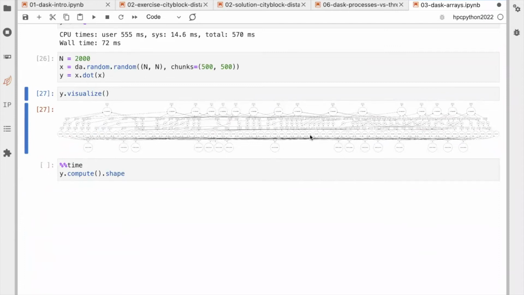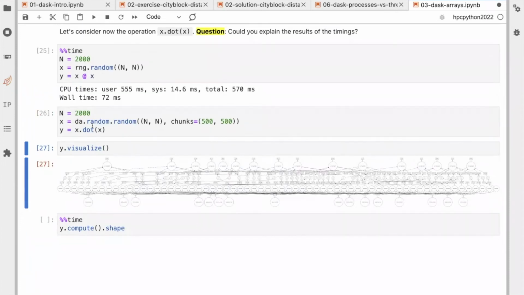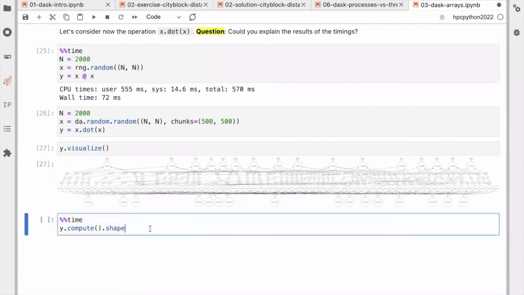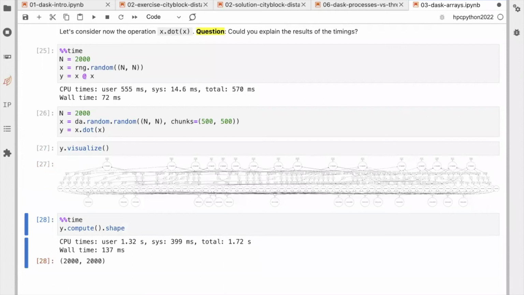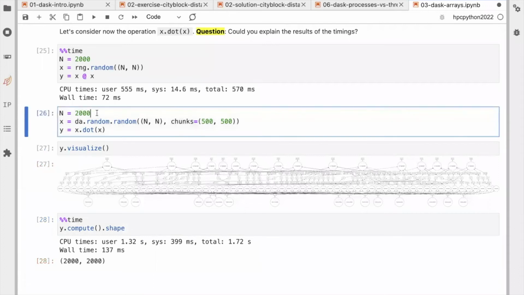Even if we don't have too many points here, and we choose a good chunk size, with such a complicated graph with so many operations, there is a lot of scheduling. These things may take a lot of time if you have a lot of data. To show this, let's go to 2000.